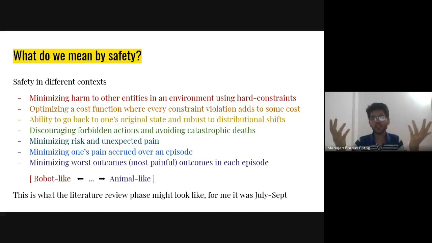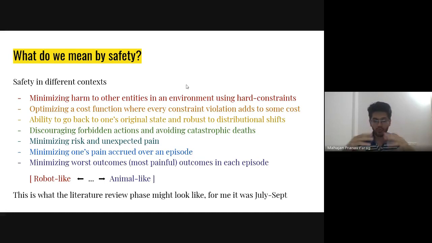And then there's more human-like understanding. We usually don't think of stuff in terms of hard constraints, right? So we usually think in terms of soft constraints, as in, more importance is given to self-preservation rather than minimizing hurt or harm to someone else. Like, you would obviously want to minimize harm to someone else, but again, if you try to compare the value of a human life and a robot life, obviously you would value human life more, and that's why people are thinking of hard constraints in cases of robots.